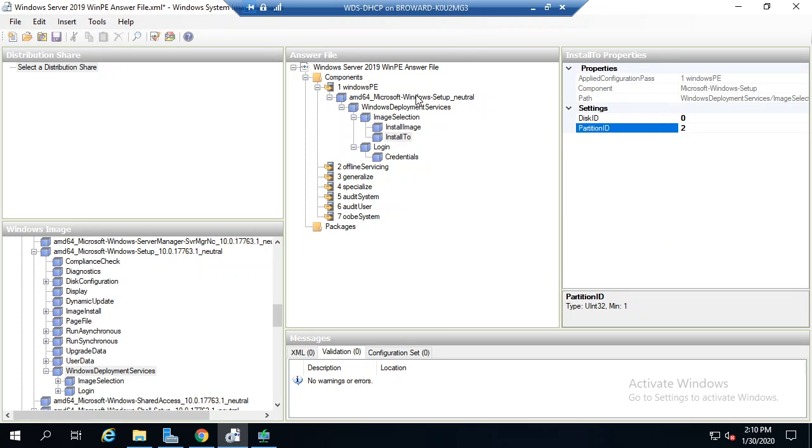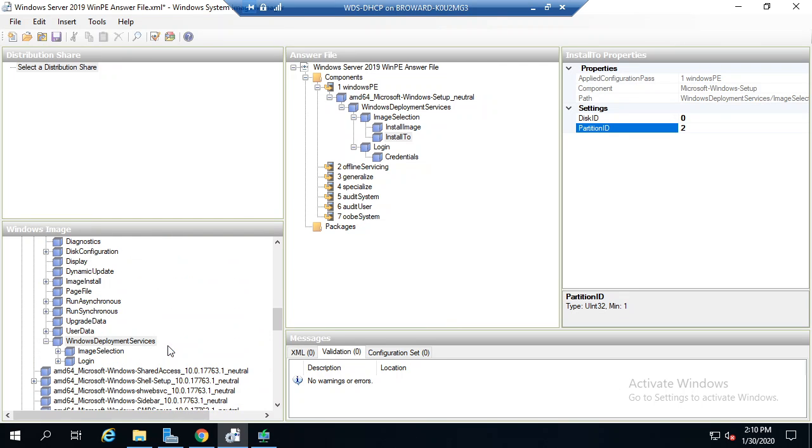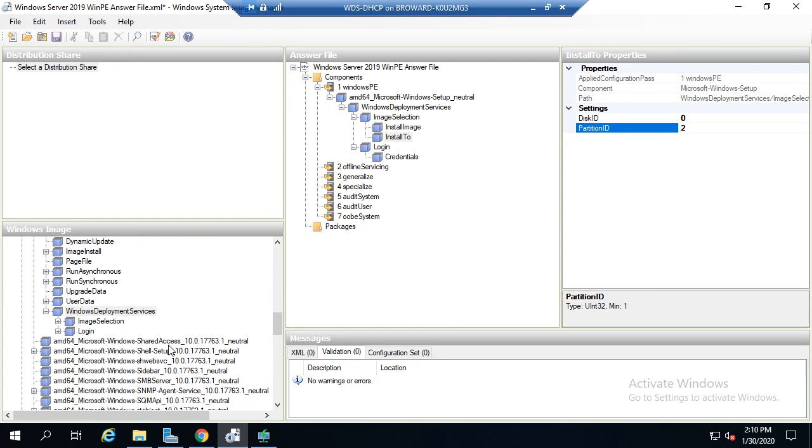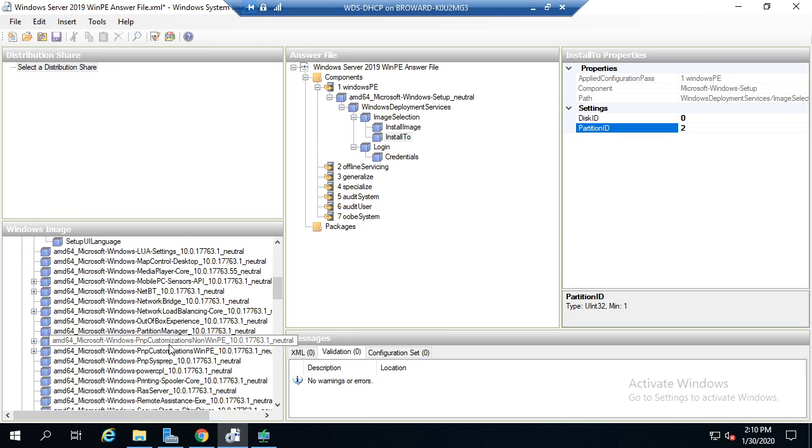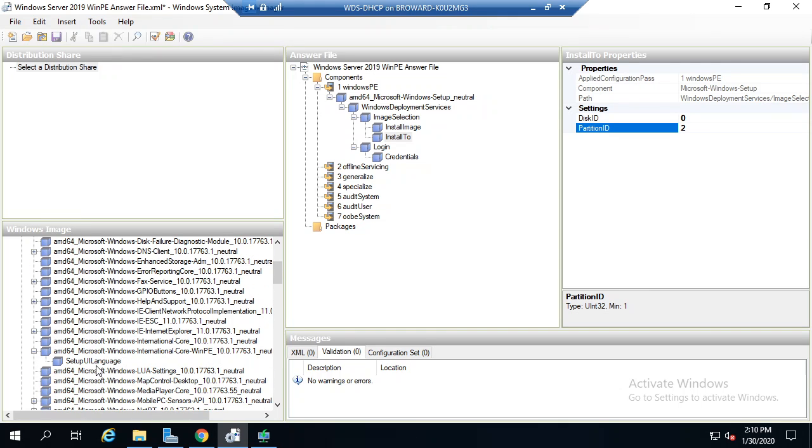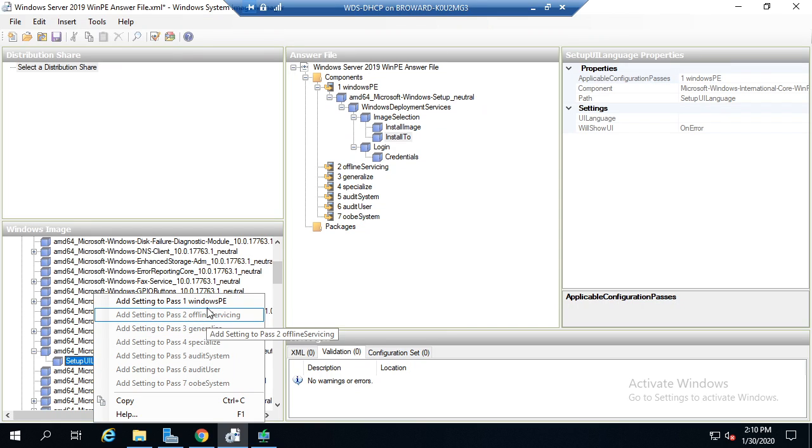Okay. The next thing it's going to ask us is to choose our installation language in boot PE. So I'm going to go to Microsoft Windows, International Core, WinPE, setup language. Again, make sure you're under AMD 64. Then we pass the setup UI language to only pass 1.